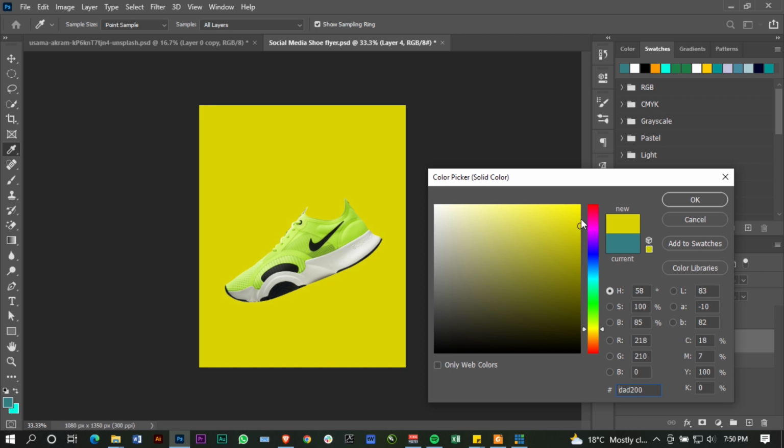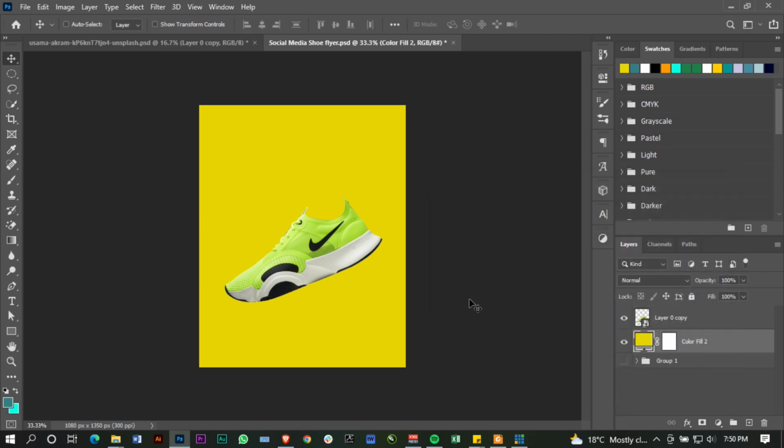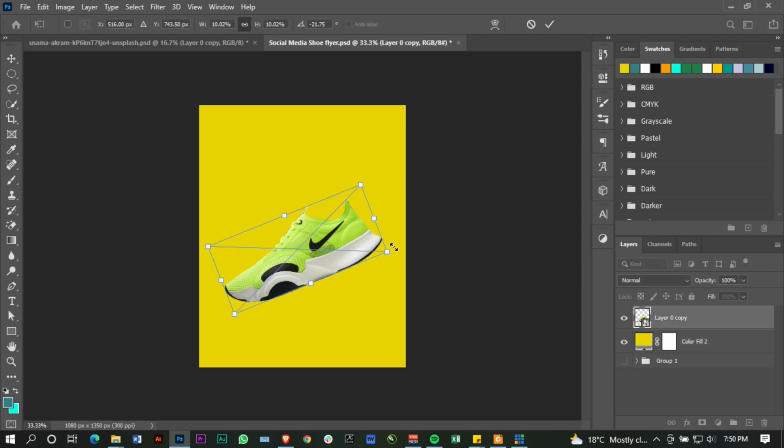Okay, maybe something like this. Yeah, that should be okay. As a matter of fact, maybe I want to get into the orange a little bit. Yeah, I think I'm happy with that. I'm going to say okay. All right, and it's all about just making sure you end up with what you like.